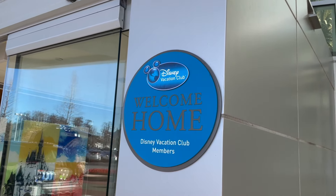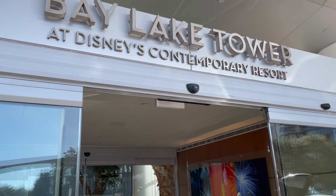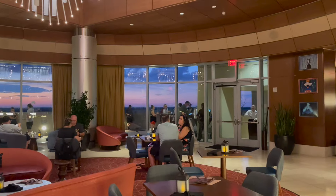This is the DVC section of this resort and you don't need to be Disney Vacation Club to stay at this part of the resort. However, you do need to have a DVC membership in order to access the secret lounges at the top here. It's called the Villain's Lair at the Top of the World.